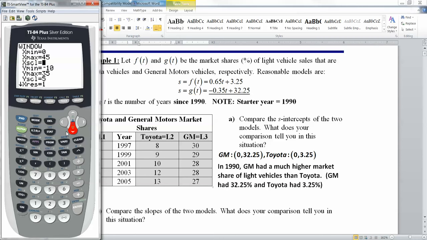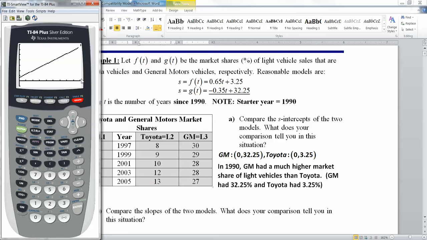And then the scale is just how much you want each tick mark to work. The scale is not that important a deal for us. Then for the Y's, a lot of people like to pick 0. 0 is fine. I usually like to go a little bit below 0, just because that way I can see my axis when it comes up. You'll see why. And then I like my Y max to be high enough to cover my biggest number, which was 30. So I went 35. I figured that can't hurt to go a little bit above. And then I made the scale 5, but again, scale is not important to us. And then you press graph.